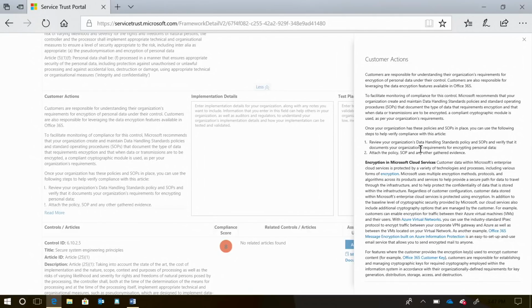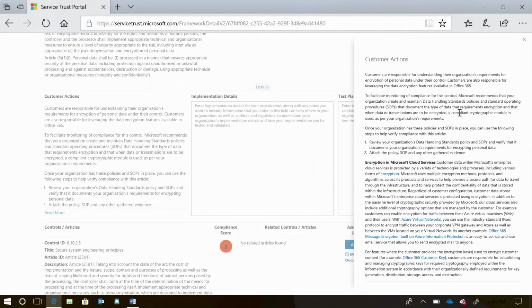And then some actions which are technical configuration, and the actions that you take by using various Microsoft Cloud features, we have highlighted that here. And what we are trying to do here is connecting the dots between various Microsoft Cloud features that we have made available to you and how using those features you will be able to satisfy a regulatory requirement.